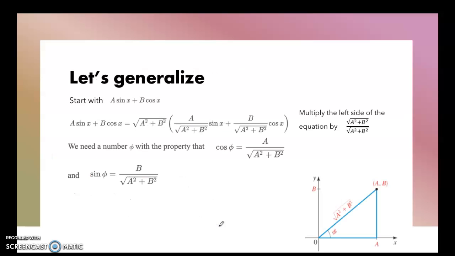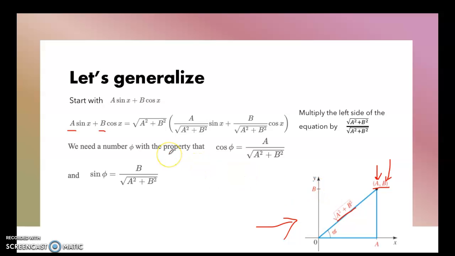Okay. So let's generalize a little bit. Notice what I've done here is I said, well, if A is the cosine and B is the sine, I come all the way down here and I make a right triangle. And you remember in our unit circle, the x-coordinate was the cosine and the y-coordinate was the sine. So there it is. A is our x-coordinate because it's the cosine, and B is our y-coordinate because it's the sine. Then we use the Pythagorean theorem to find the hypotenuse.